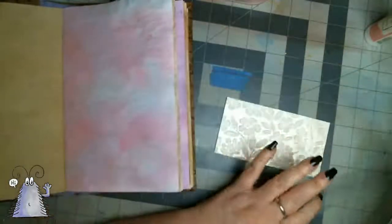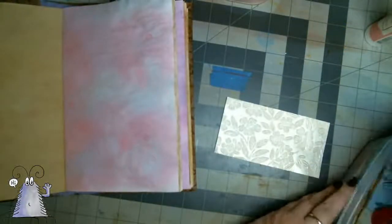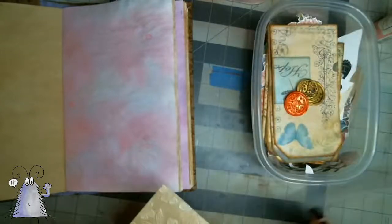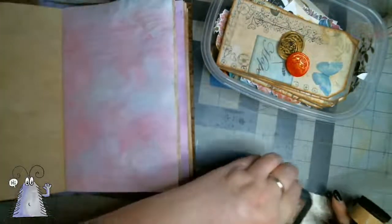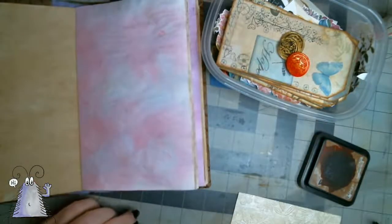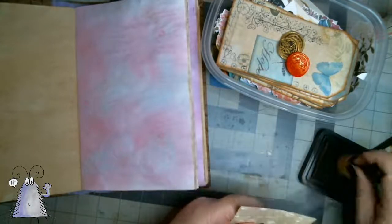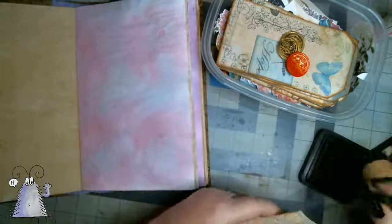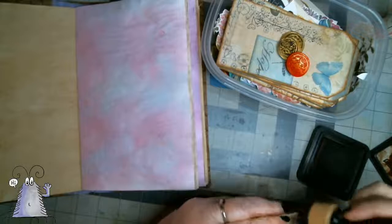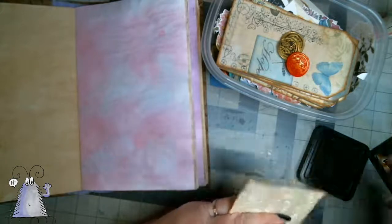I think I'm just going to go ahead and ink that. And then we can use our little bucket of goodies to decorate it. Because we got all sorts of things in this little bucket here to use in our junk journal. Being that it's just been sitting on my desk and not doing a whole heck of a lot. I'm just putting a very light little inking on this. I'm not going to go overboard with it. Like so.